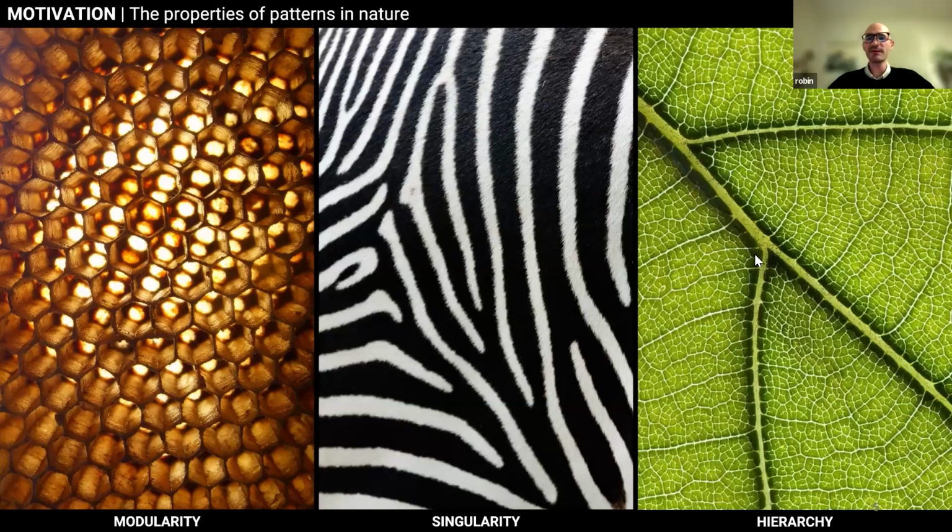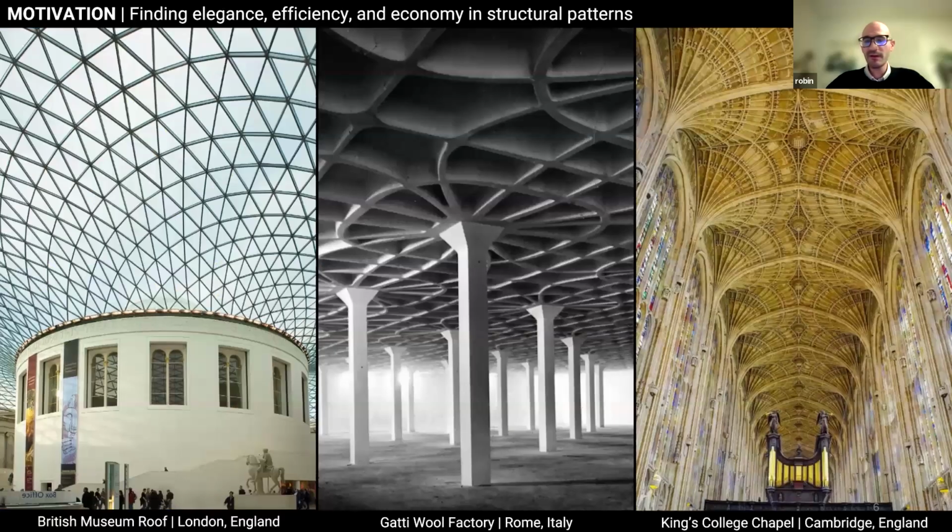And the last one on the right, you can see on the leaf that you have some hierarchy between the different elements. The thicker ones that are also load-bearing are more like the primary elements, and then the smaller ones in white are more secondary. It's not because overall the pattern looks quite uniform that every element should be the same. Here you have this clear hierarchy between some of them. That's actually what we find in maybe the most beautiful and therefore elegant, efficient and affordable structures.